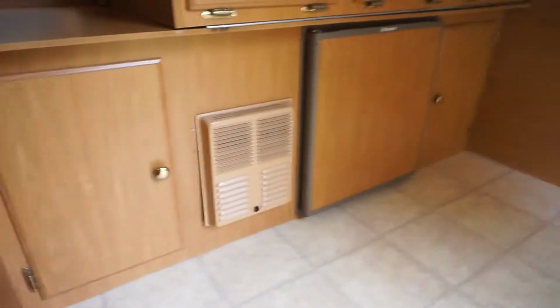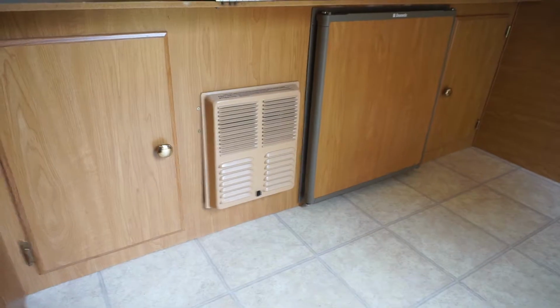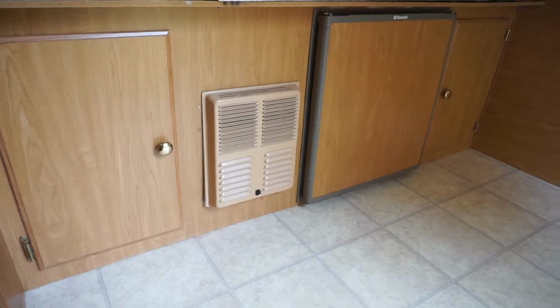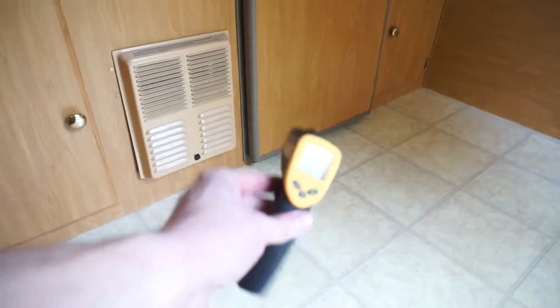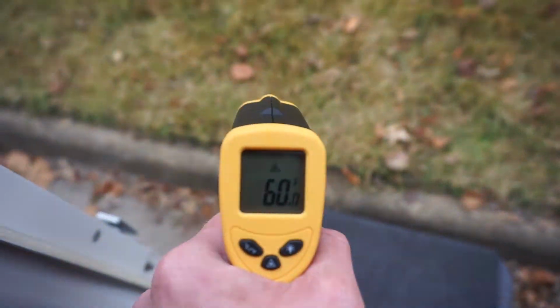Alright. Now today's kind of a cold day. Last I checked it was 61 degrees outside. So I've got this infrared pyrometer. We'll just go ahead and check outdoor temperature. Showing me 60 degrees.